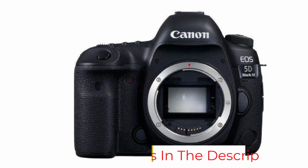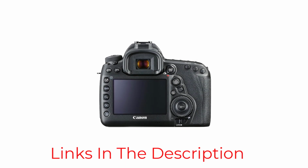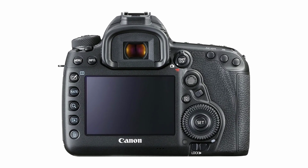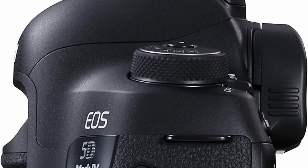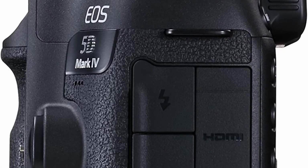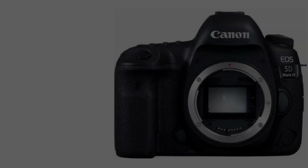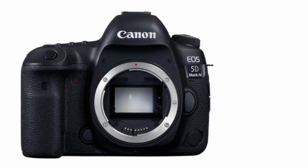For autofocus, it has a 61-point autofocus system with the contrast detect sensor. 41 of those points are super accurate and responsive cross-type points, and the dual-pixel CMOS AF in live view will come in handy for stop motion. It is equipped with the powerful 30.4 MP CMOS full-frame sensor that works rather well, and with the 4K frame grab, it will deliver you the best stop-motion performance.